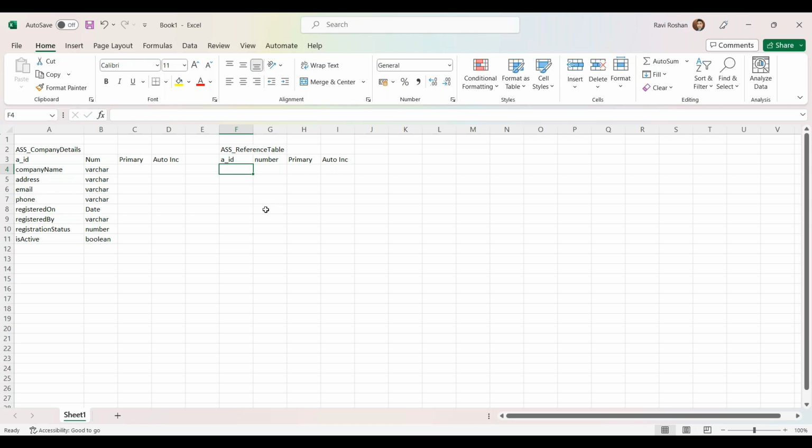Then it will have a category. Let's say we are going to put a category called status, so it will have the list of the status. That will be varchar, and then it will have a display value.